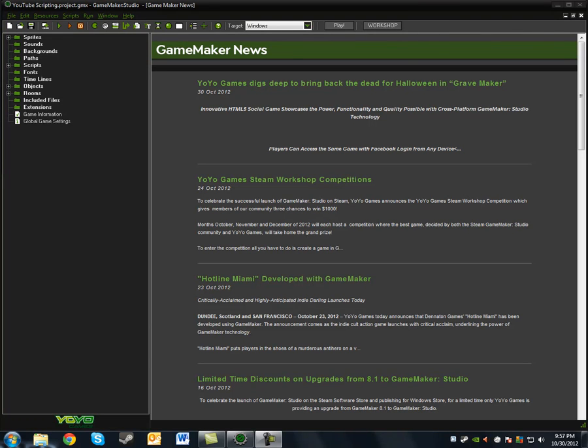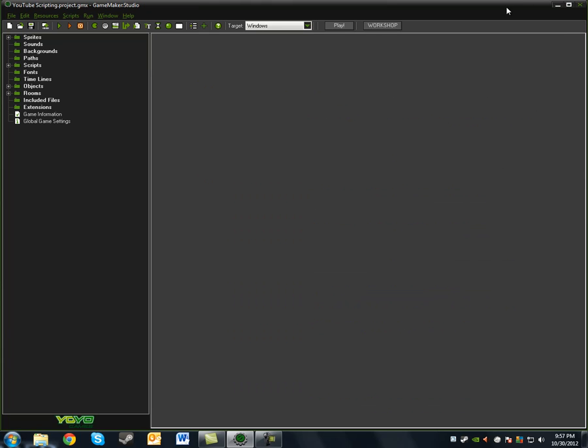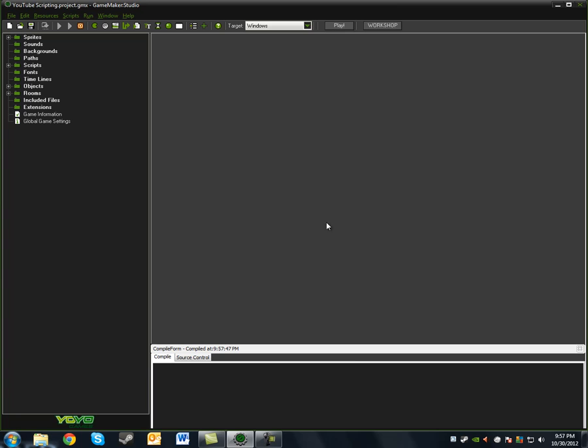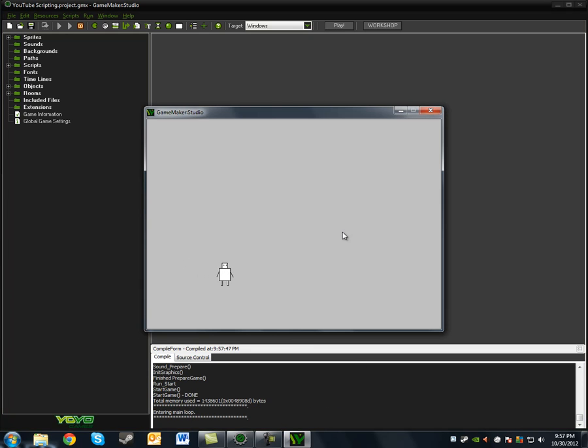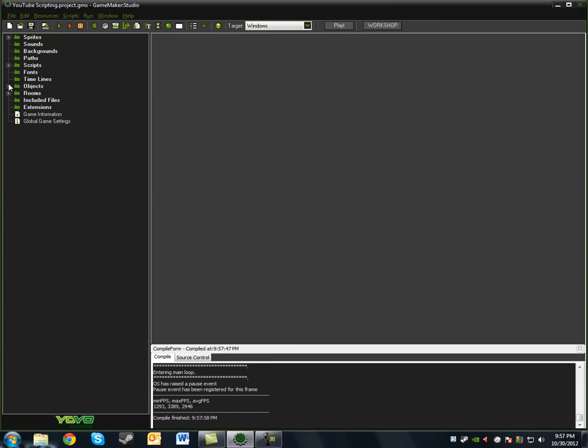It is the GameMaker Tutorial X here with another tutorial, and we're going to be going over more on scripting, like in the last tutorial. So I just whipped open the project we made last tutorial so nobody will get confused, and we're going to just jump right in. In the last tutorial we made a simple character that moved to the right, but we did it all via scripting. So, pretty cool. Alright, so more into scripting.